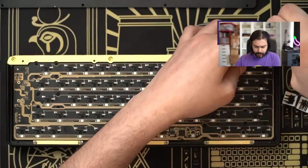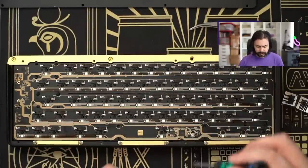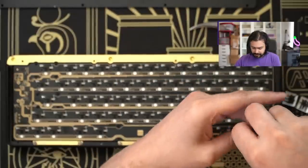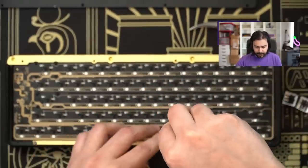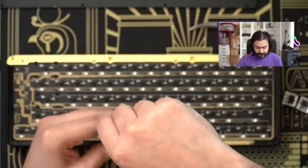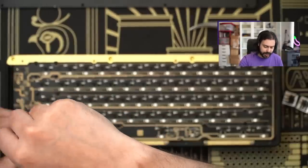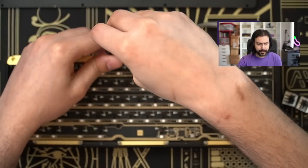In the same way that you would screw in a tire, you want to do it radially, so you keep some sort of distribution without pinching any of the gaskets. So I'm going through, tightening a little bit. I'm also feeling to see if anything feels weird. If anything feels weird, it means your gasket may have slipped, and you want to unscrew that bit, check your gasket, and then screw it in again. If you just YOLO it, you're probably not going to have a good time.